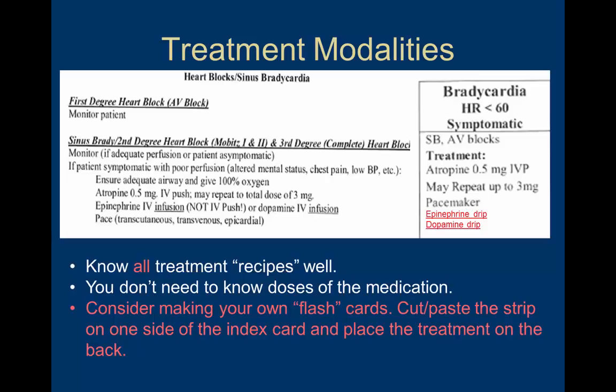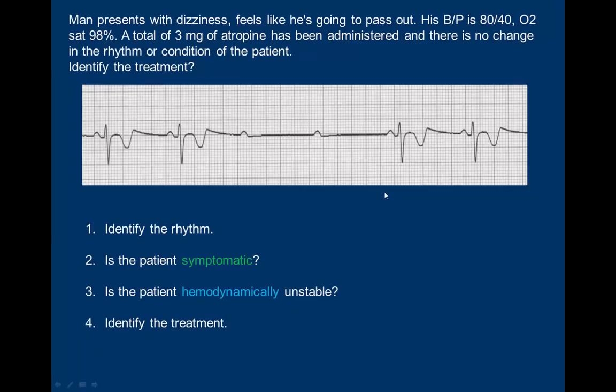And again, I say know all the treatment recipes well. Again, you don't have to memorize this. You can put this down on your exam sheet. And what I ask you to do, or what I think is a good idea to do, is make your own flashcards. You cut and paste the strip on one side and then place the treatment on the back. And that's just one way to learn these rhythms. I know, again, that you're very busy. This exam 2 is an overwhelming amount of information. I know this is extra work for you, but I know you want to do well on this exam.